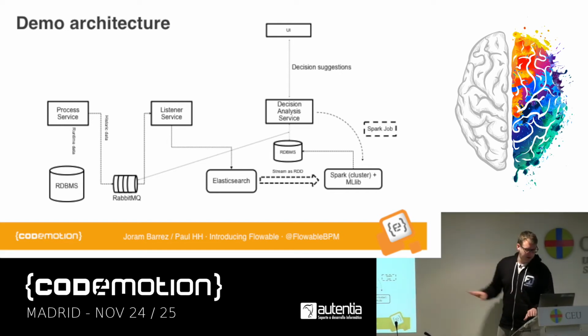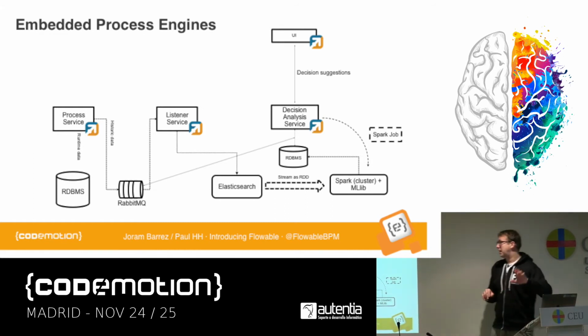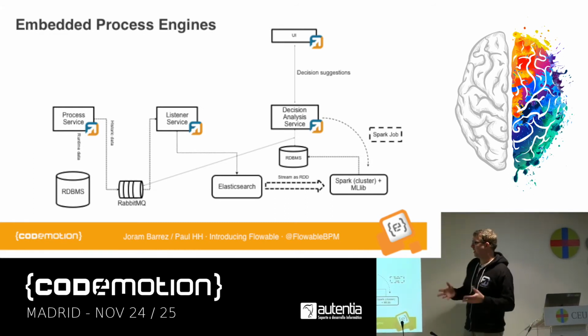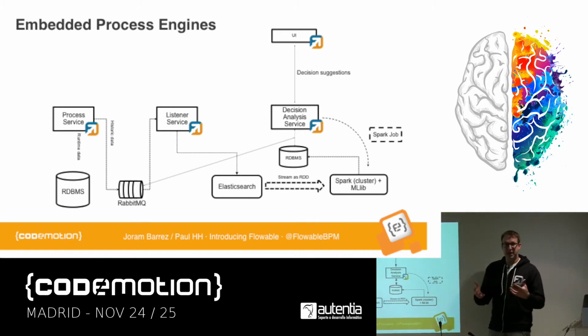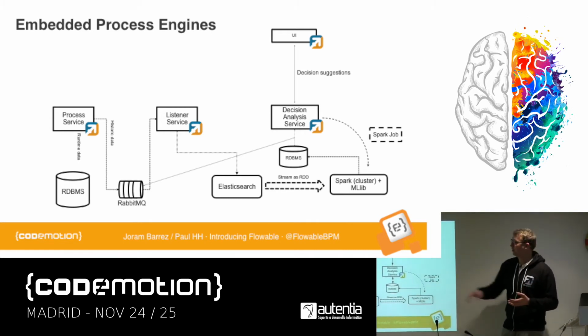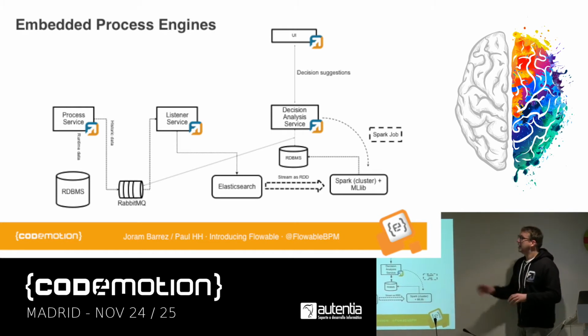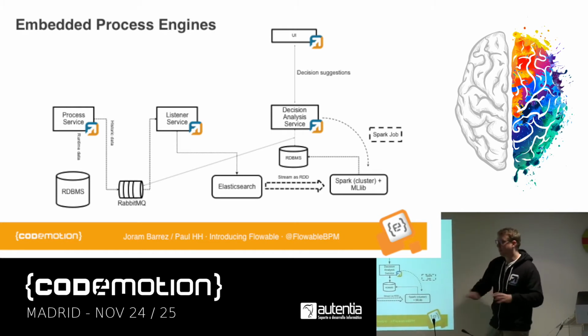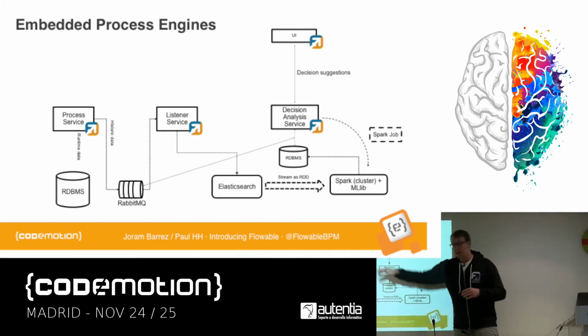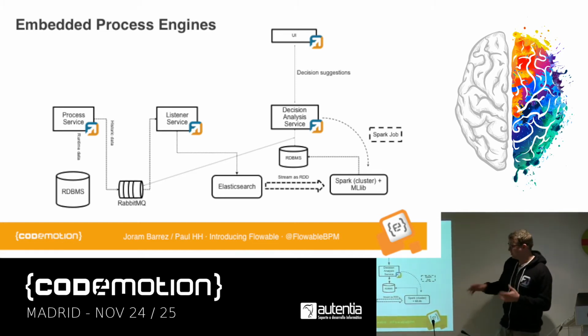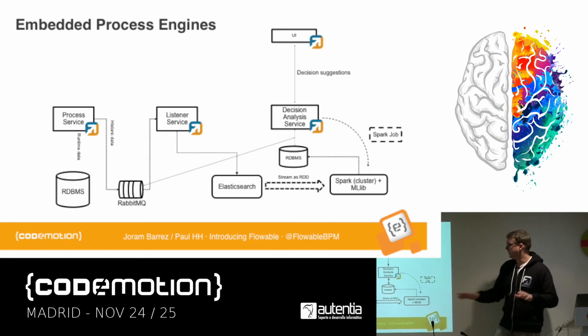And don't worry, we're going to go into each of these services in detail. One thing to remember, as Paul said, is that one of the core things about the Flowable Process Engine is that it's embeddable, meaning that you take your favorite build tool, Gradle, Maven, whatever you fancy, and you can just add a jar dependency to it and go with it. Now, in this whole architecture, everywhere there's an icon here, there's an embeddable Flowable engine. So you'll see it's very easy. I'm using Maven in the demo. You'll see that I'm just adding the dependency, and there we go.